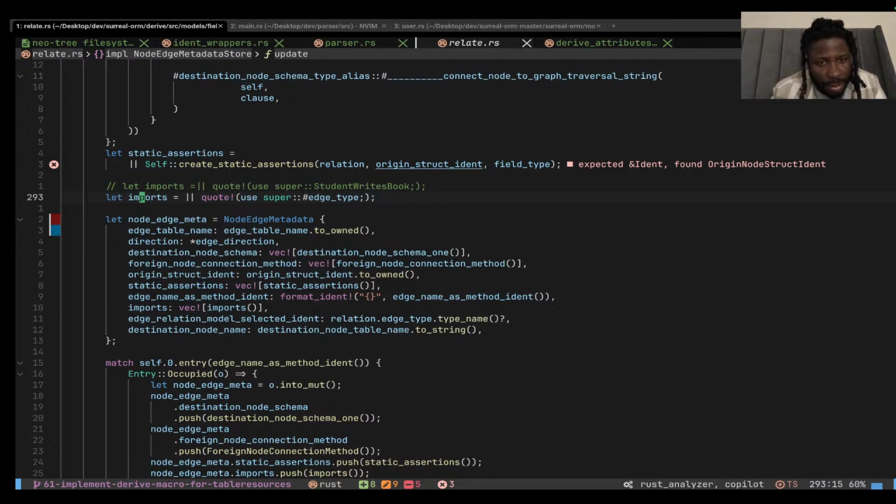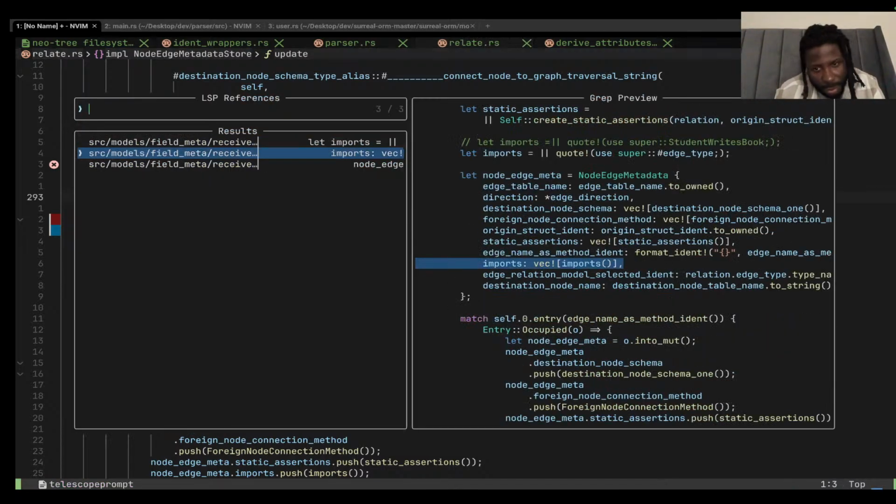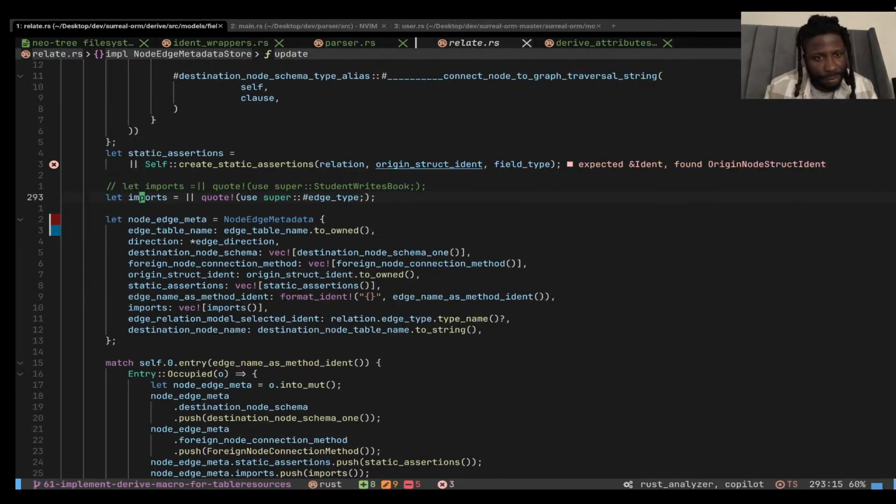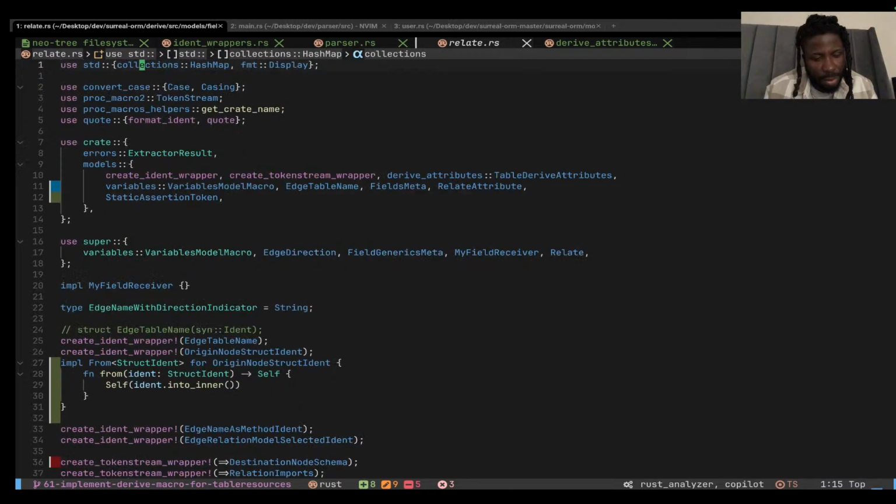We have the import, but you were importing just the edge. Where are we using the imports? Okay. So edge type import.